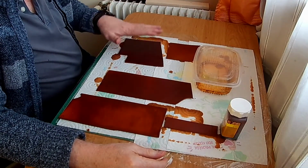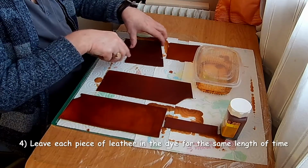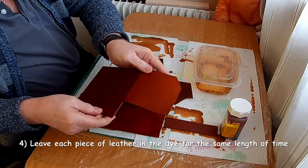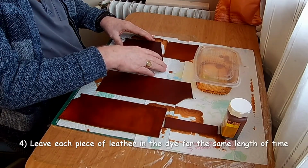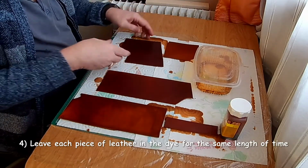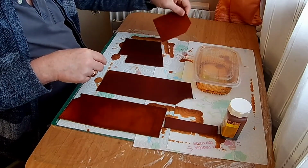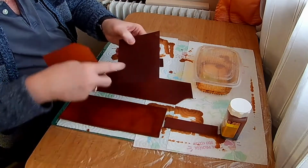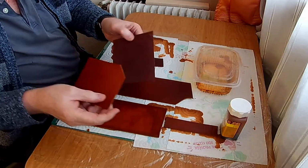And the next thing is the length of time that you leave each piece in the dye. As you can see, this is much darker than that piece there. They're much darker. So what I would recommend is that when you actually put the piece into the dye, you count. So for example, 001, 002, 003 out. This is light brown, and as you can see, that's actually quite a dark brown in colour, and once we put some sort of finish on there, it's going to be much darker indeed.